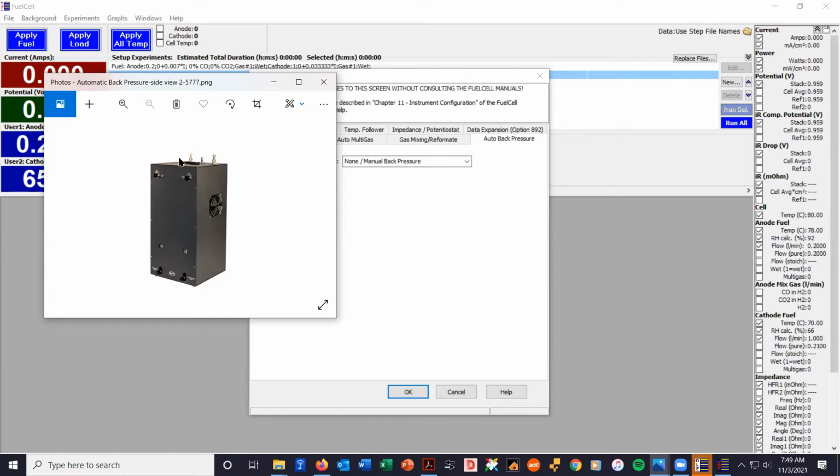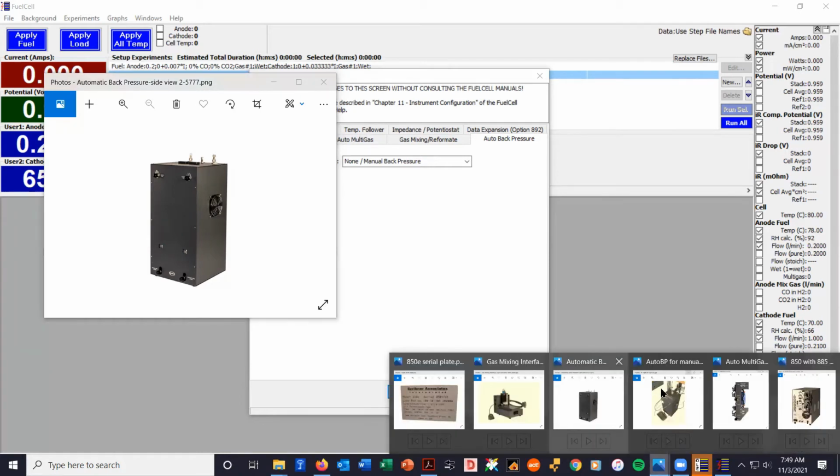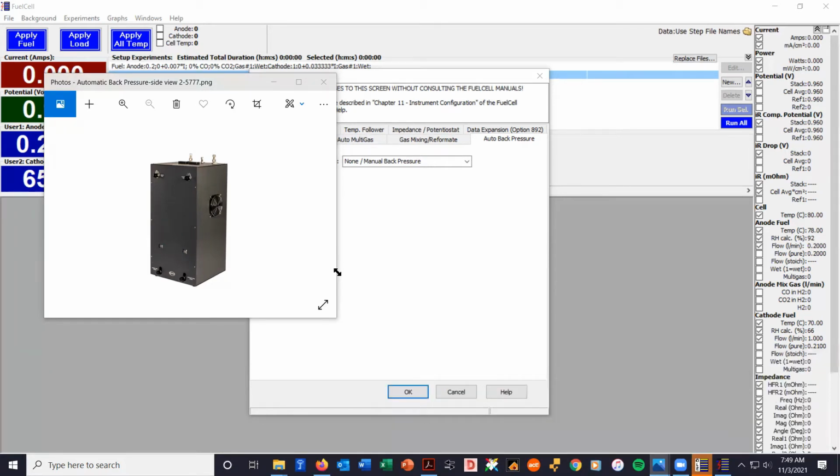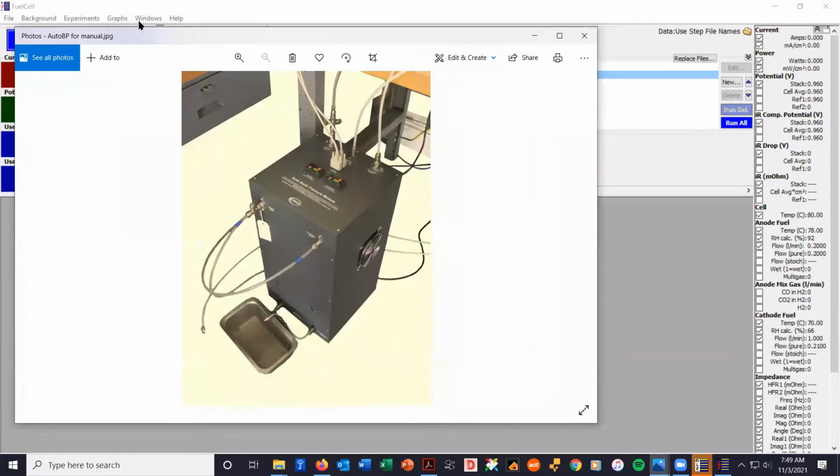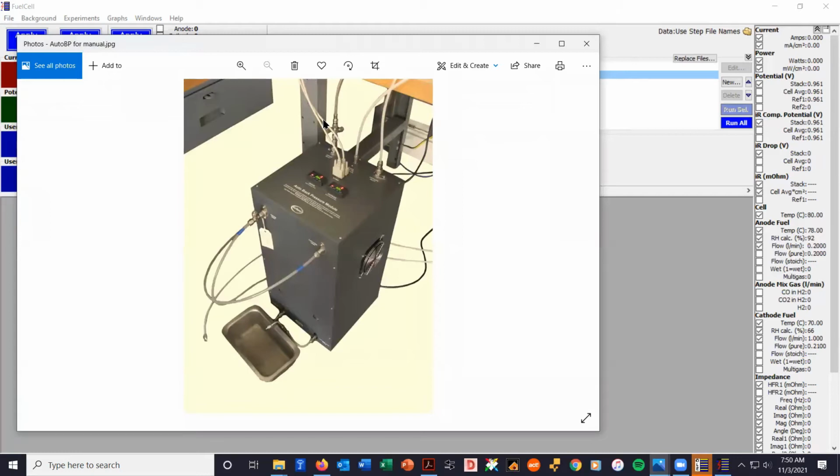So this is the floor standing. This one shows it as it's installed here in our lab. So this is a floor standing back pressure test system. It's got connection to the test system, obviously. It's got your anode and cathode coming from the cell. These are your vents. These are the auto draining tanks at the bottom here. There are 2 controllers for controlling the pressure, and then there's a pilot gas that uses either nitrogen or air, some relatively benign gas for providing the control of the back pressure.